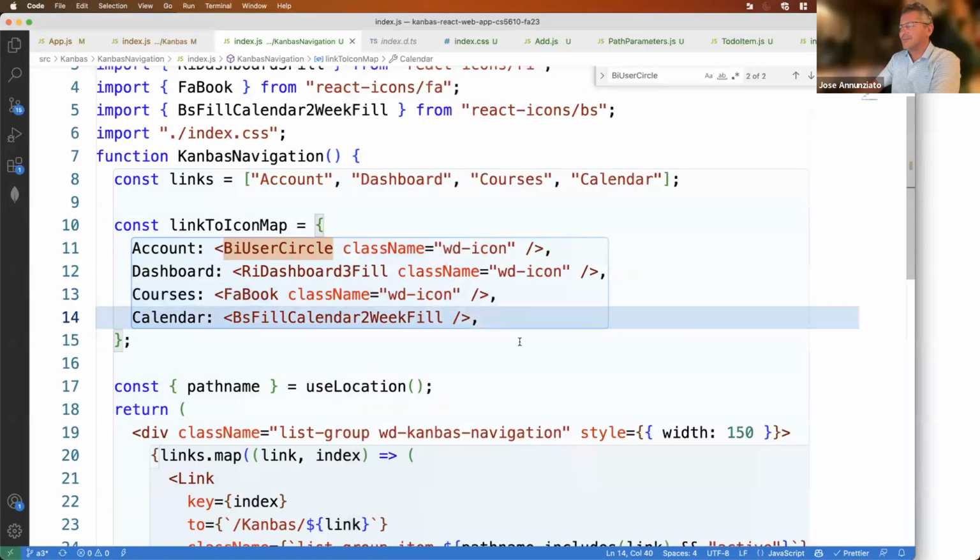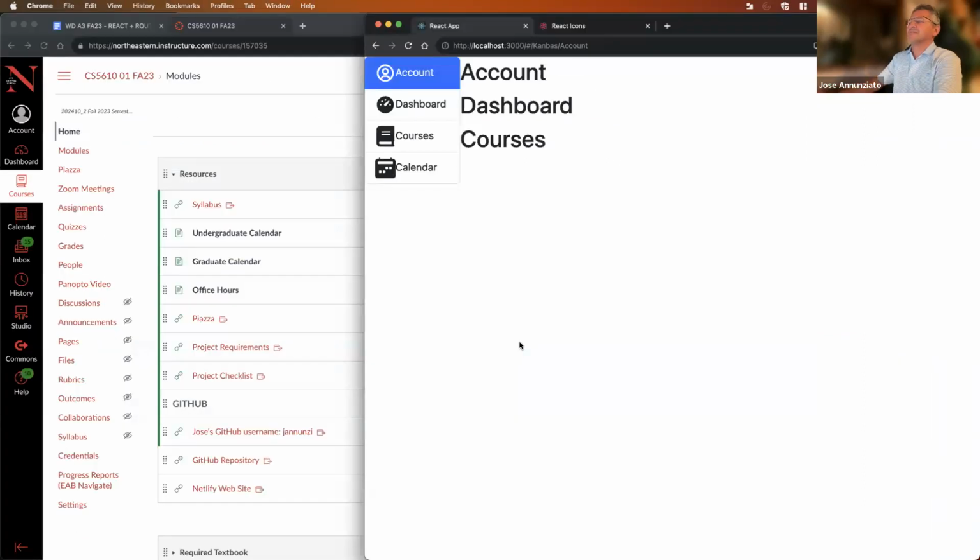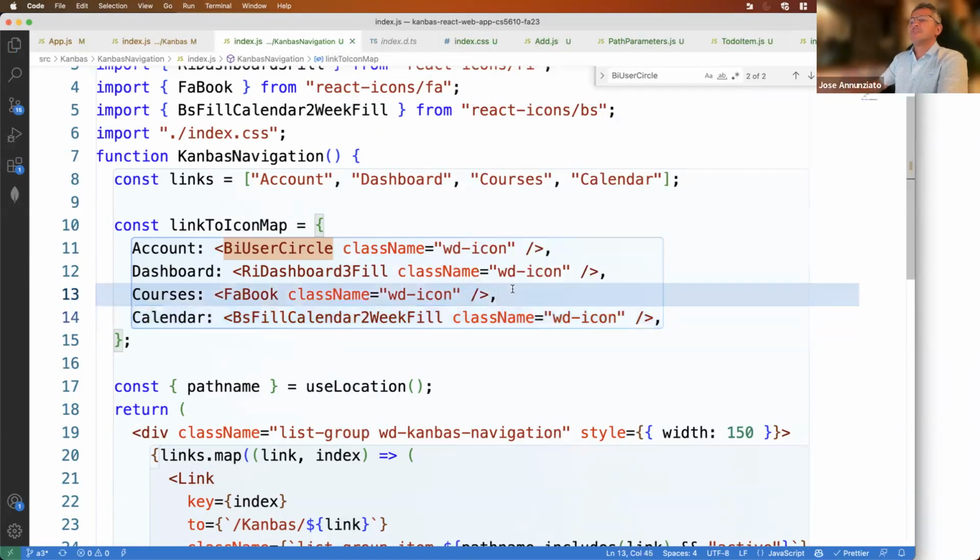My calendar, last name, WD icon. Okay, there it is. All right, so I resized it with CSS. So we have the Kanbas navigation implemented with the CSS, and you can bring your own CSS from previous assignments, assignment 2 especially.